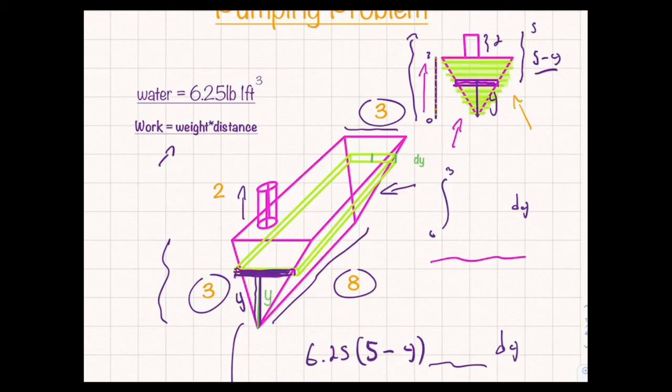And so just to fill in this integral that we started with, that gives me this 6.25. That's the pounds per cubic foot. And then I'm multiplying that by this dy, and then the 8y dy, that's the volume. This is the weight per unit of volume, 6.25 pounds per cubic foot. This is how many cubic feet, and this is how far I have to lift each slice. So looking at this picture up here, at this height of y, this is the volume of the slice, the 8y dy, this is the weight per volume, and then this 5 minus y here, that is how high I have to lift it.